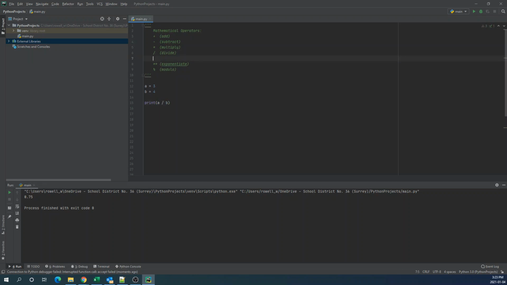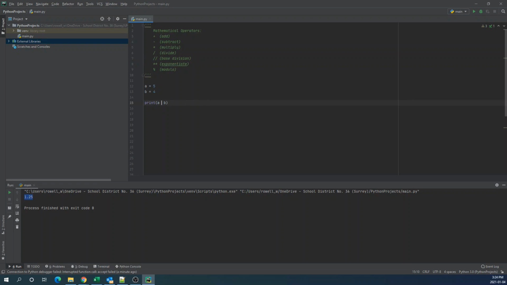Technically, there is another operator here, which I think is called floor division, I believe is the formal name for it. What this allows us to do is perform the actual integer division, which rounds the final answer. So 3 divided by 4 is 0.75, but it rounds down. So if I made this 5 divided by 4 and ran this, the floor division will round it down to 1. But if I want the actual full division, 1.25 would be the answer for this. So technically that is an option, although it's not super useful in too many cases.